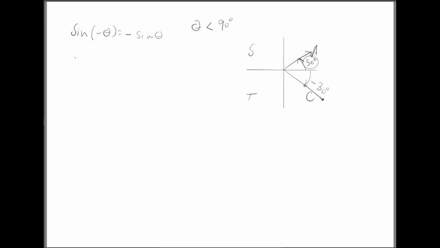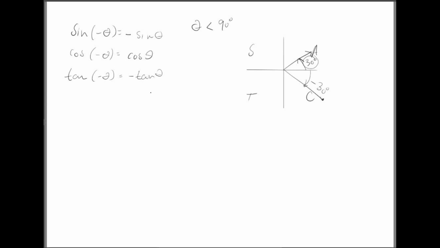We could also then have cos of our negative angle. Again, we say negative theta. Where does that put you? Negative puts you over here, negative acute. Cos is positive there, right? So I'm dealing with cos, and cos is positive there. So this reduces to positive cos of theta. And then also we could have tan of negative theta. Again, which quadrant? Negative puts you in this quadrant. Cos is positive there. I'm dealing with tan. Tan is negative in that quadrant, so this is going to reduce to negative tan of theta.